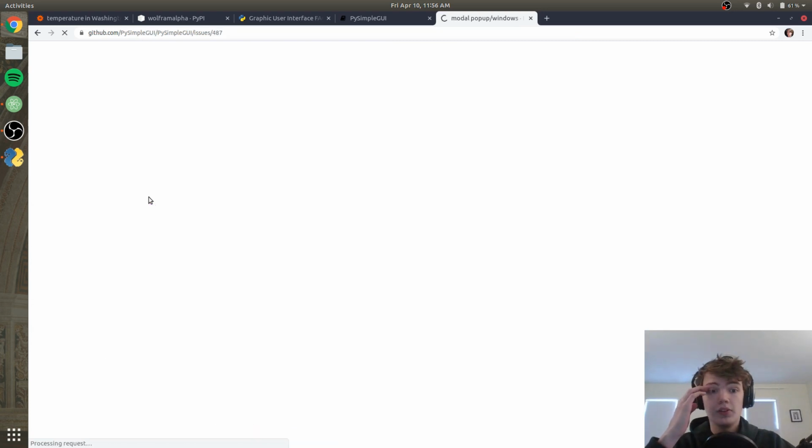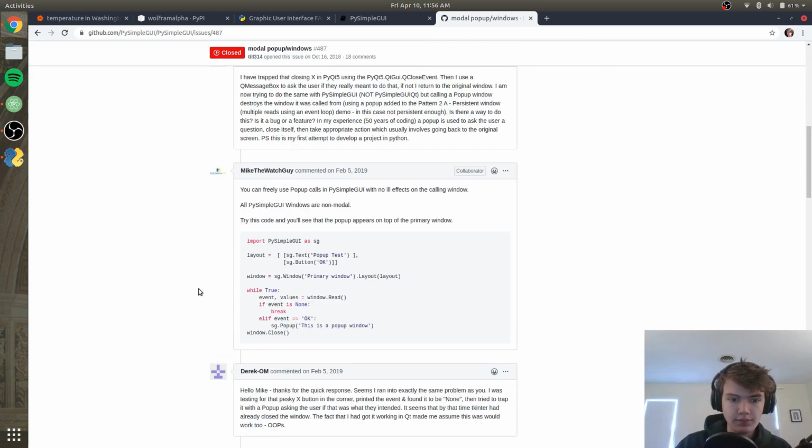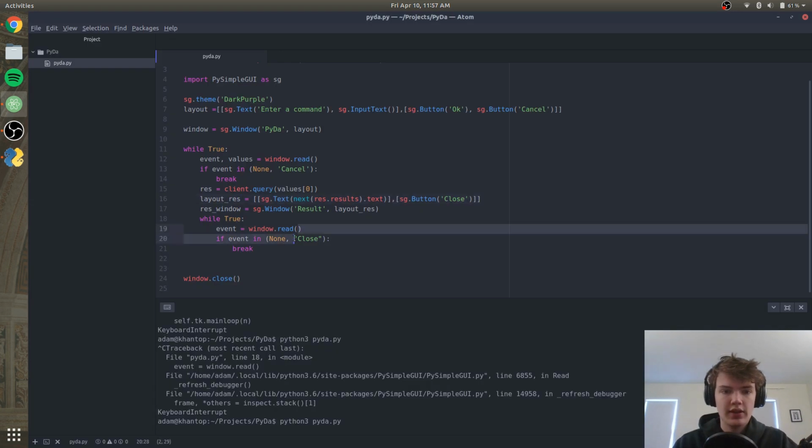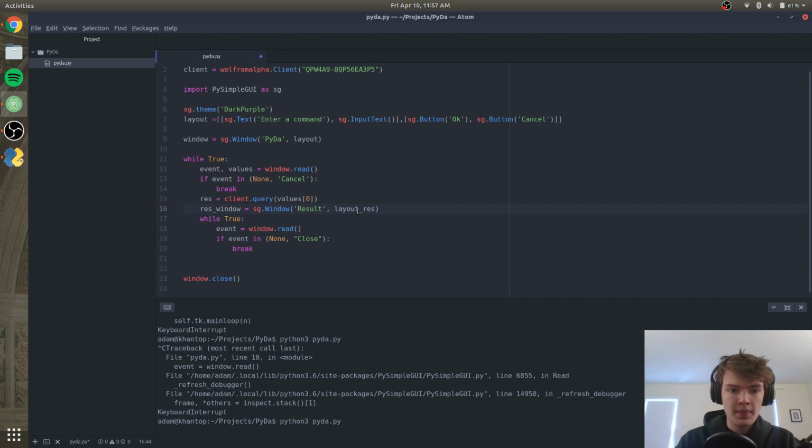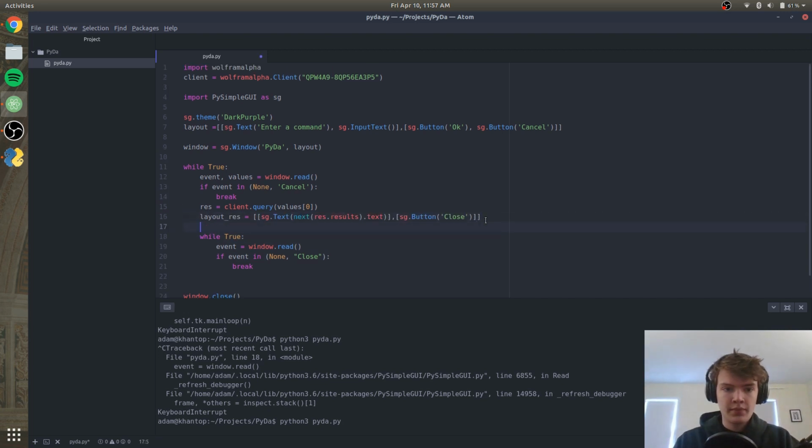Modal pop-up windows. Okay, this is helpful. Oh, okay, so we can just do sg.popup. This is a pop-up window. Okay, let's try that instead. So get rid of all this stuff. What we really want is a pop-up window, and then it will have this right here.